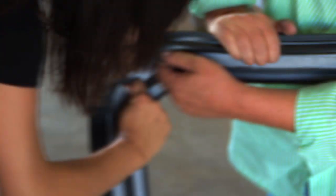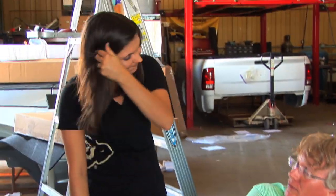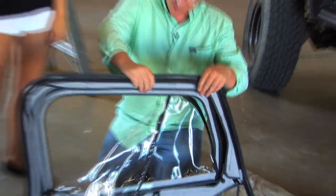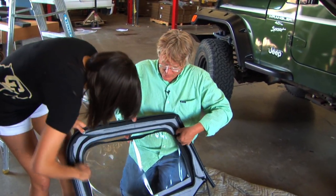And that, yeah, pull. There you go. Okay, all right. That's actually hard to do. It was hard. The trick is definitely to undo your windows first. And that's nice and tight, but again, that's the whole point with the brand new top.